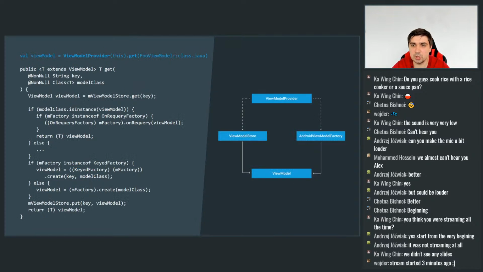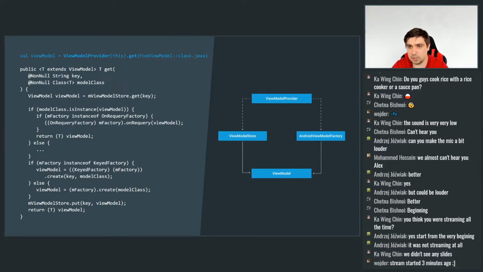Here we should take a look at how it works inside, and we should look at two different scenarios. The first scenario is that we open our screen for the first time, and our ViewModel wasn't created yet. In this case, it will be created by the AndroidViewModel factory, which can create classes that extend ViewModel or AndroidViewModel.